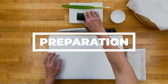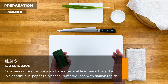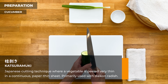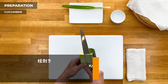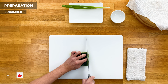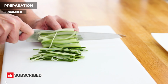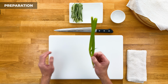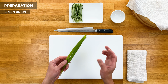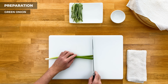First, let's cut our cucumber. And I like to peel this katsuramuki style and then cut it into thin strands. And if you want to learn how to do this, check out this video right over here. I also show you other simpler ways to cut cucumber in that video as well. Okay, now let's cut our green onion. And all we're doing here is chopping it crosswise into thin slices. And since we only need about 1/3 of this, I'm going to start from the green side, but of course you can use either side, just depends on preference.